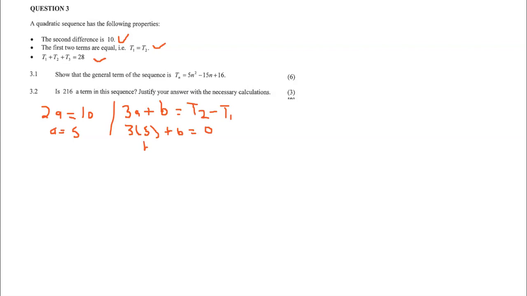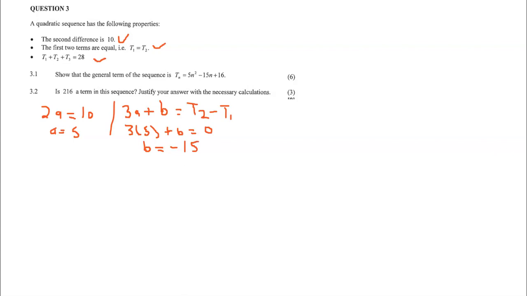So in other words, b will be equal to 0 minus 15, because 15 going to the other side gives us minus 15. I just need to make sure that I erase this one, because moving it to the other side gives us minus 15. So my b will be minus 15 in this instance. We've got a and we also have b.